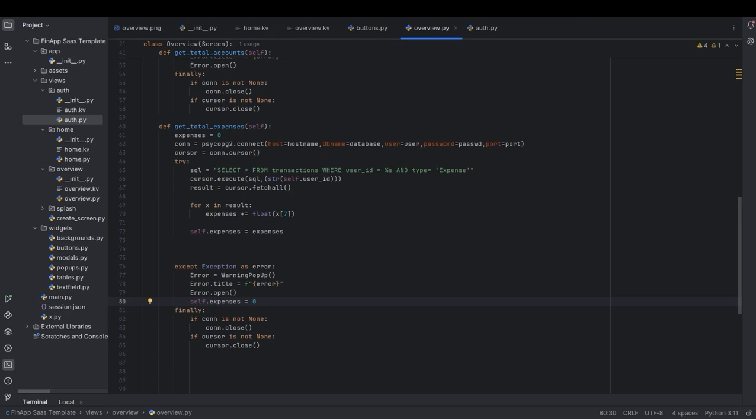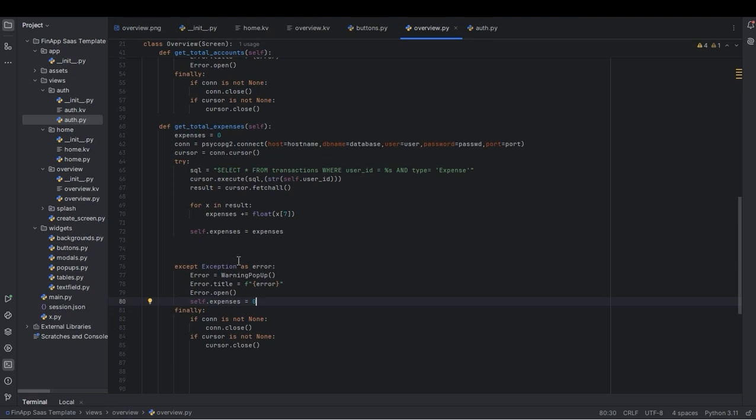So let's say if you look at an ATM machine, right? If you try to withdraw something and you have insufficient funds, the system is not gonna break, it's just gonna throw you an error, but then it's gonna keep running. So that's what we're trying to simulate here. If there's an exception, let's say we don't get any data from the database or we don't connect to the database, we're just gonna get a warning pop up on our screens, right? But then self.expenses is just going to be set to 0.